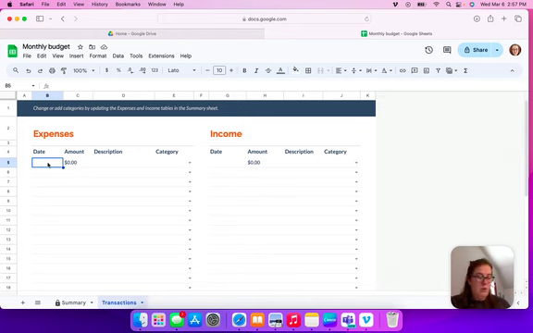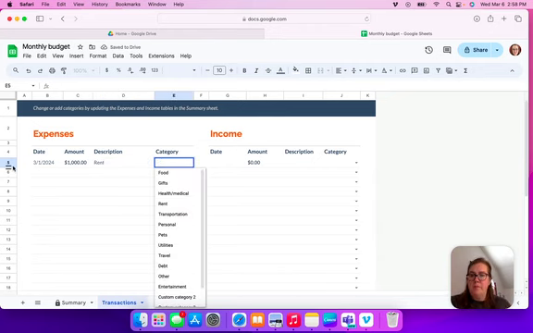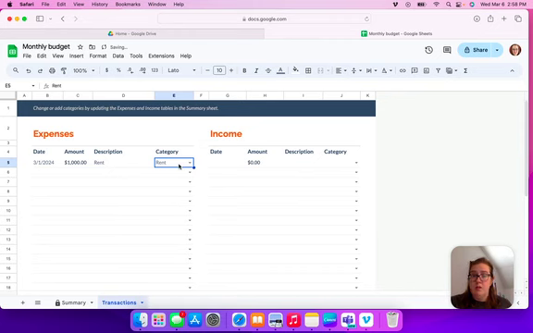All right, so for this date, my rent comes out on the 1st of every month, and it is $1,000. I wanted to show you these categories come up listed as the same thing, same categories you have on your summary page. Remember when I changed housing to rent? For me, it comes up as rent. So this is the category that it goes under. This is one of the expenses.